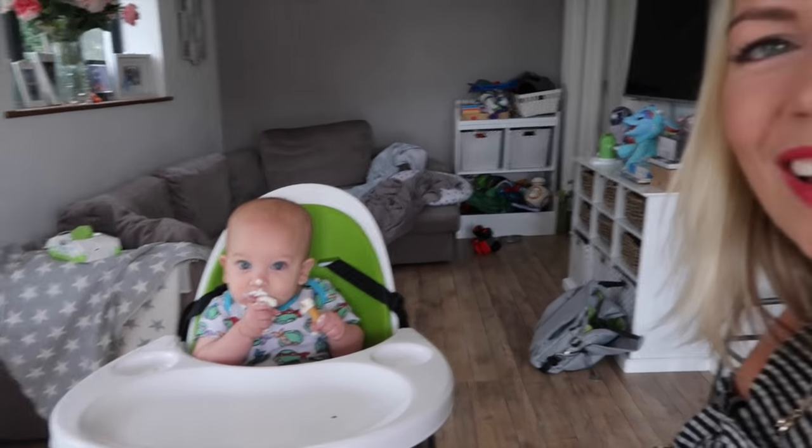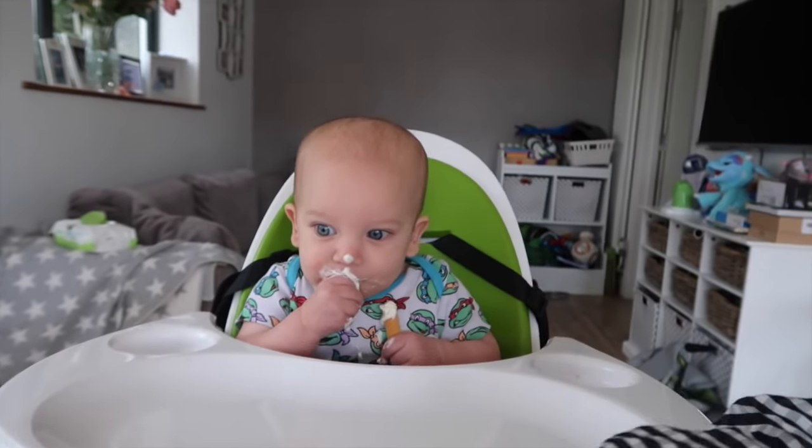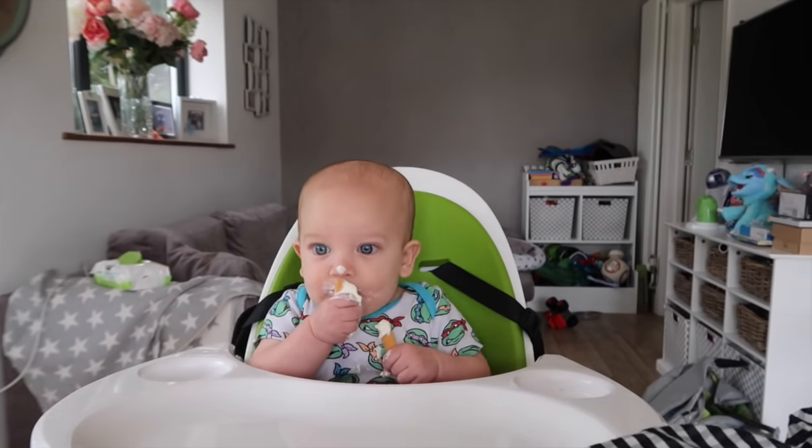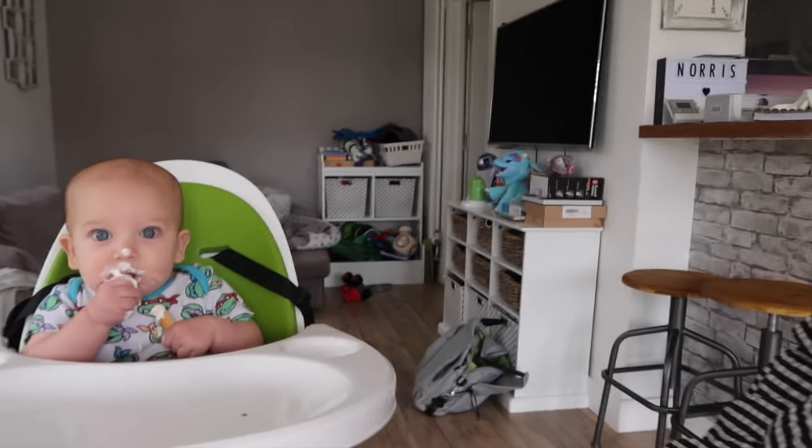Right, Jackson is just having his lunch. I was trying to do just one meal a day, but every time I eat, he's just staring at me like, give me some food, I'm starving. And he's over 5 months. So we're now doing three tiny meals a day. So he's joining in completely. For lunch at the moment, as his finger food, he has baby breadsticks and some full fat cream cheese on them. And he's just sucking the cream cheese off and he seems to really be enjoying it.